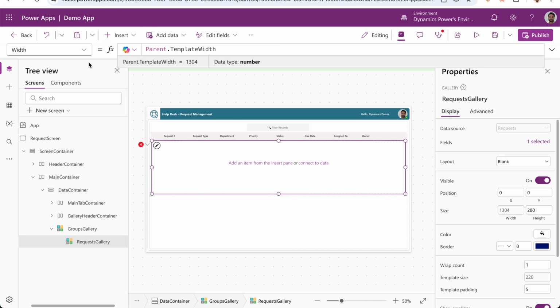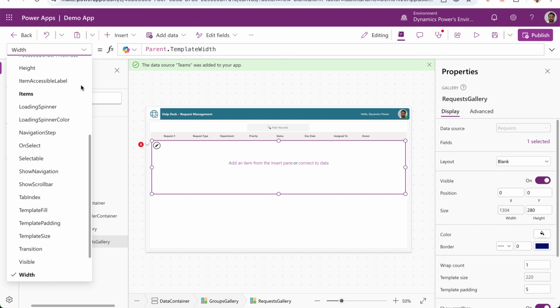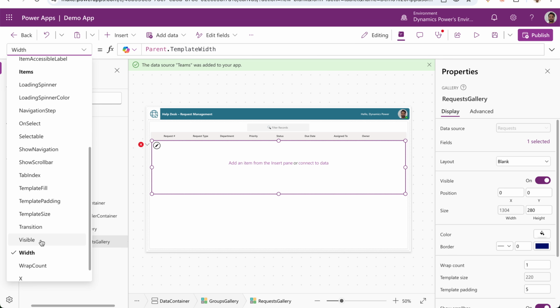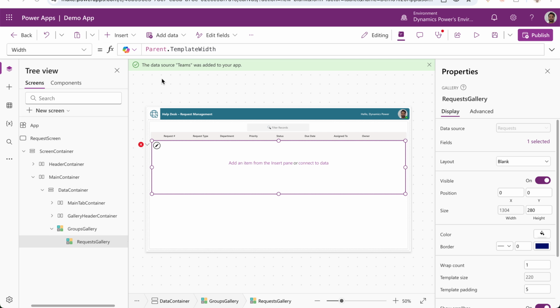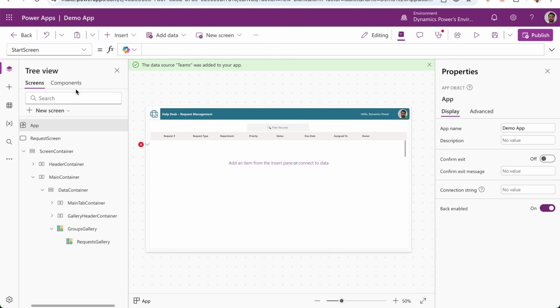Okay, and it should not be visible all the time. I think it should only be visible whenever there is a record associated with that group. So first we need to initialize all the variables on the App OnStart here, because we need to track which groups the user is clicking and which one is open. So I'm just going to use a collection here called expanded group, and the collection will simply store the group key of every group that is currently expanded, like this.